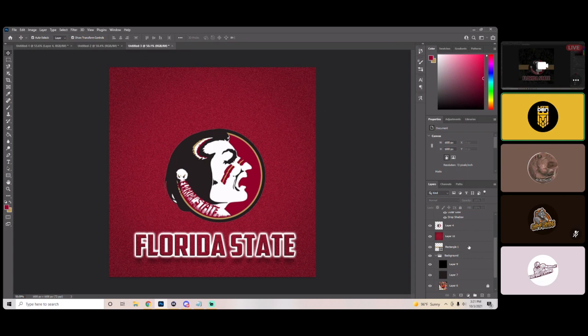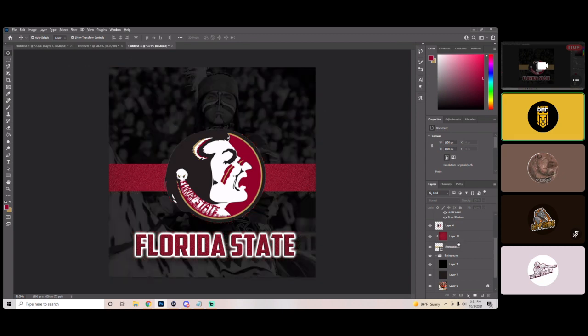So here's this layer sitting on top of that rectangle. I'm gonna do the same thing. Hold Alt, but you have to have the mouse sitting on top of that little line right there, right? And then you click the button, and then bam, here it is. That's how you add texture to these. Okay, that grainy texture. There's tons of different types of textures, but that's how you add the grainy texture.